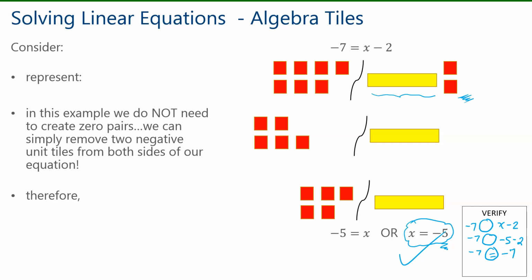If, by the way, in the process of verifying or checking, things don't work out and one side doesn't equal the other, chances are it's probably one of two things. Either you made an error in the verification, or you actually need to go back to where you solved the equation and have another look there. Hopefully, everything works out the first time.